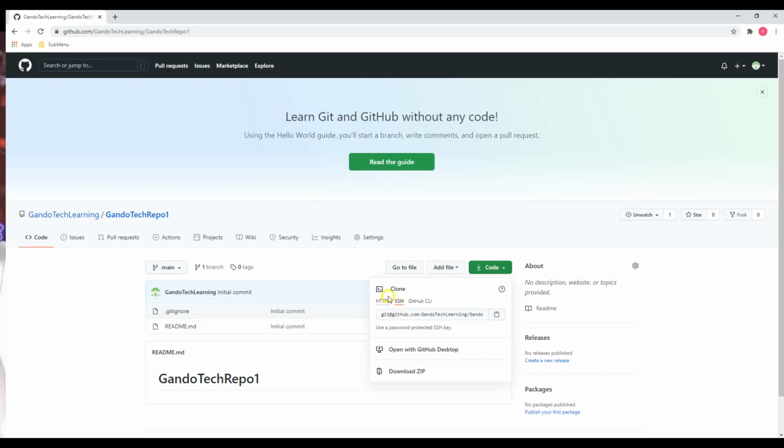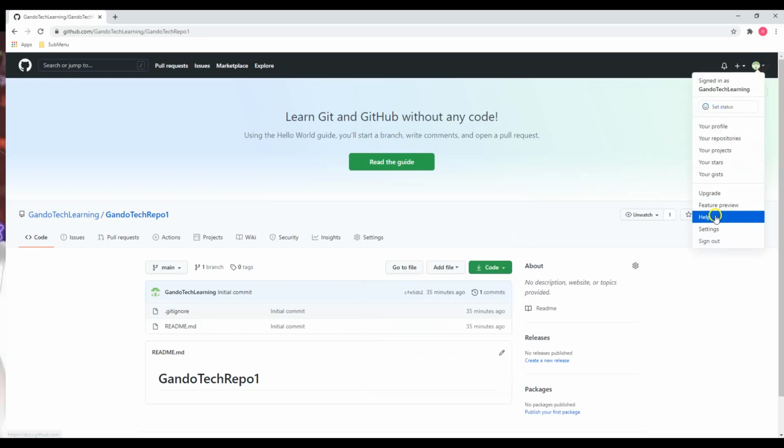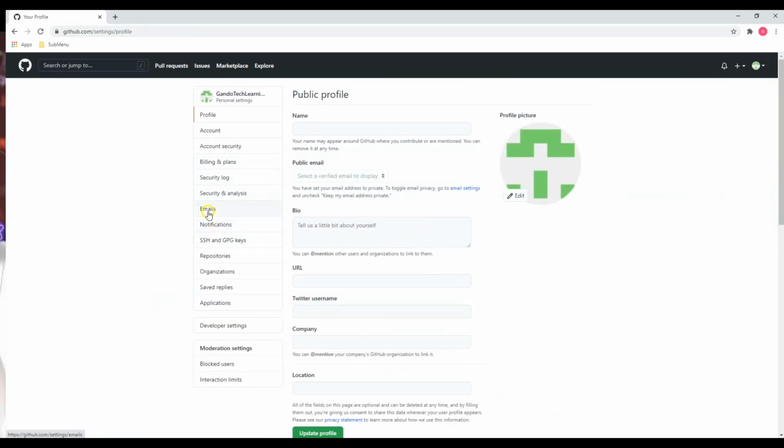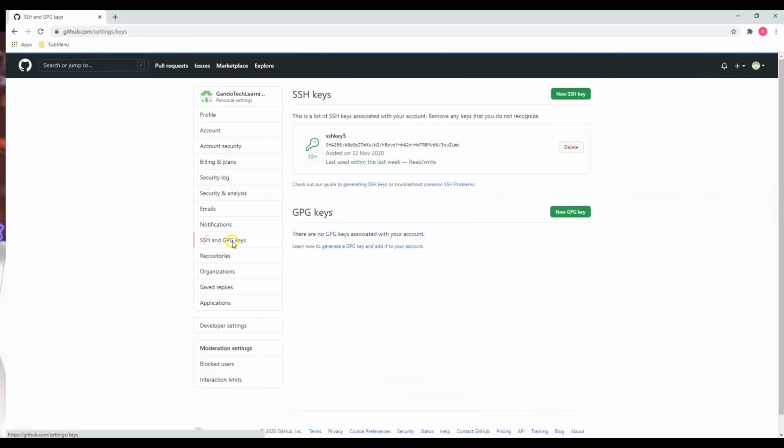But to achieve this SSH key, firstly you have to generate it, and once you generated it, you have to introduce it to your SSH and GPG key section in your Git account before using that. So this is something which we are now going to generate and then use here.